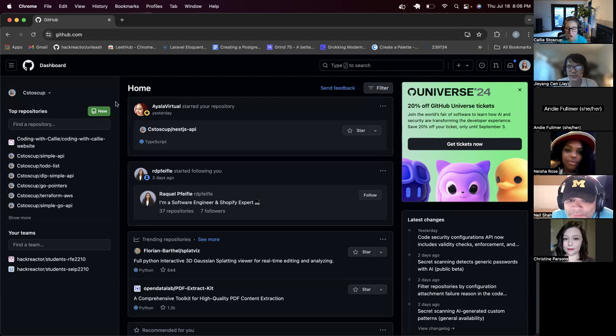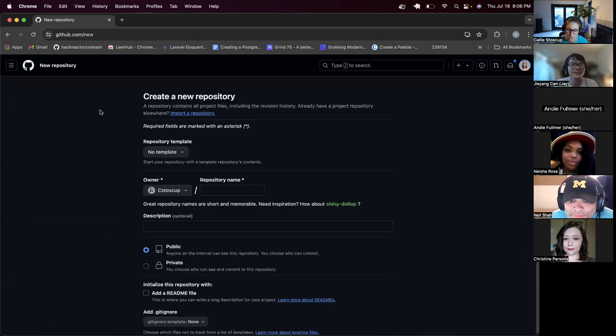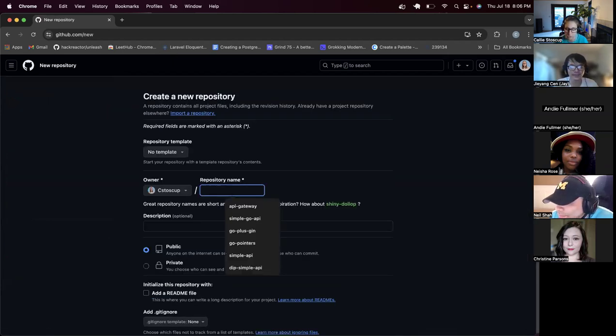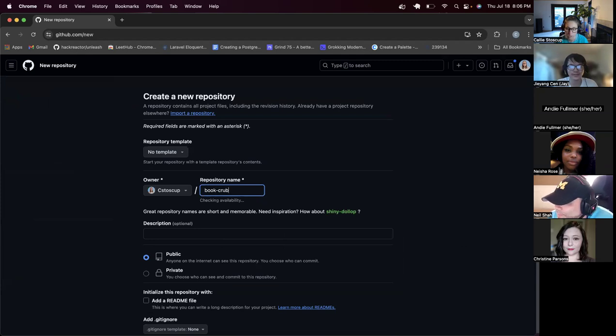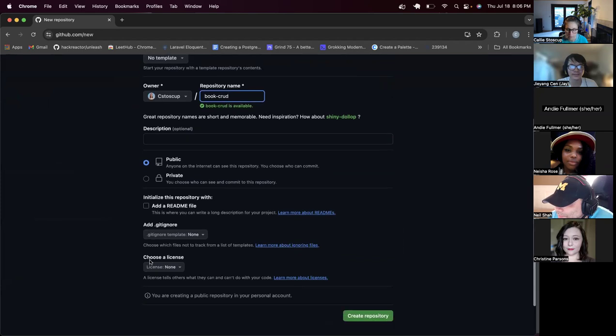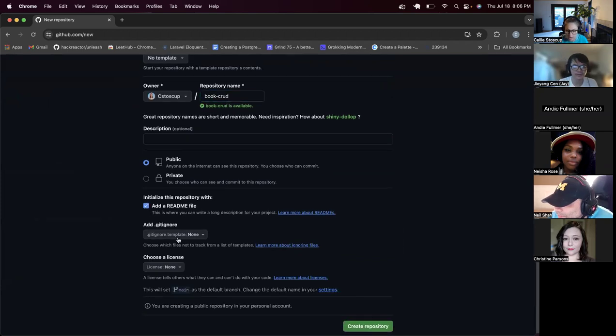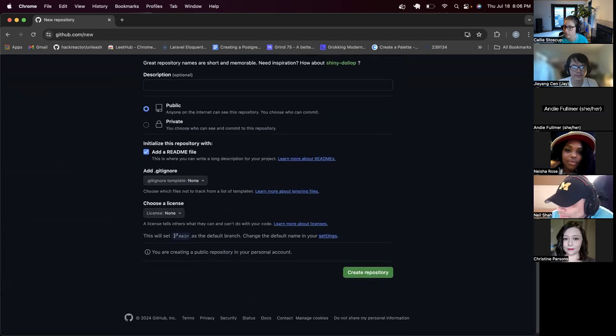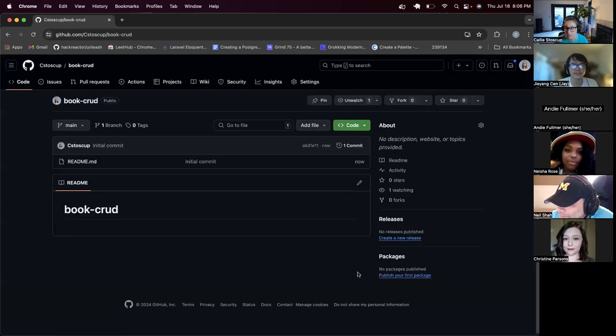Okay. So I start on GitHub. I go ahead and I click on new repository and then I name it. So we can say book CRUD. You can make it public, private, whatever you like. I like to add a README, so there's a file already in it. And then I go ahead and click create repository. There's lots of ways to do this, like the phrase, there's lots of ways to skin a cat. It's a gross phrase, but however your workflow works.